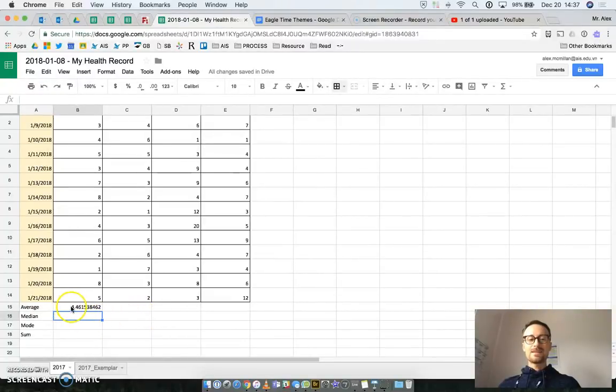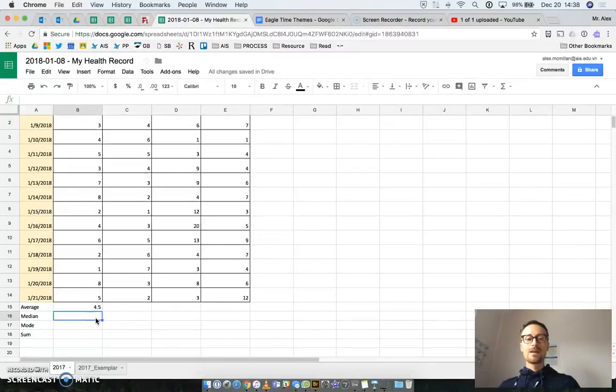Nice. When I did that, I get this very big number that shows me the average number of sit-ups I do. So I'm usually around 4 or 4.5 sit-ups. Since I can't do half a sit-up, I'm going to say my average is 4. I'm going to round down. And I really don't need to see all these extra numbers, so I'm going to go up to the decimal place and move it in. I'll have it round to the nearest tenth. Oh, look, it rounded up to 4.5, so it looks like my average is actually 5 after all.